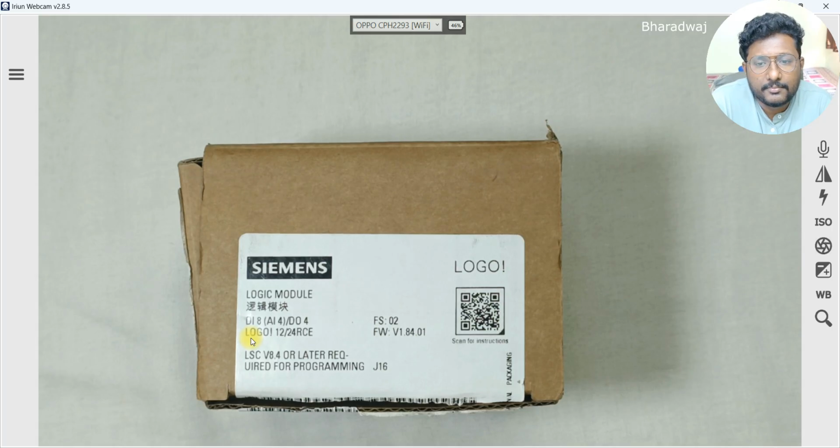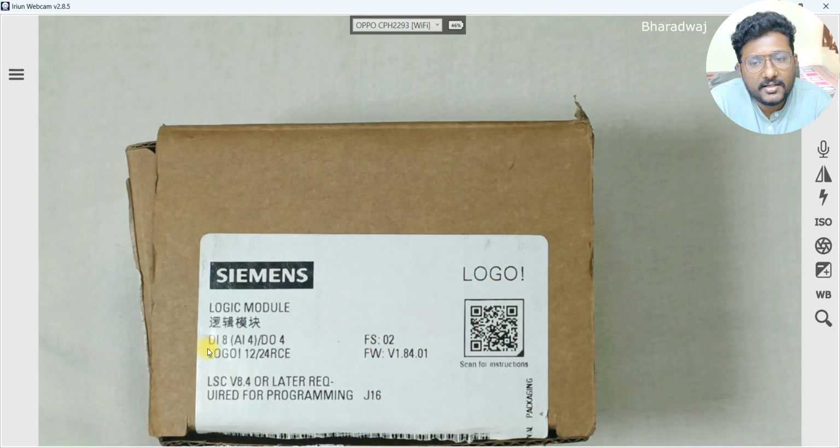This is the version, meaning the type of the module. The type is LOGO 12/24RCE.